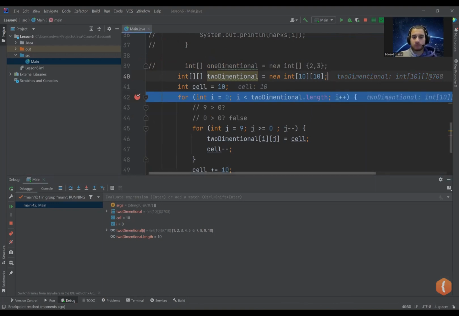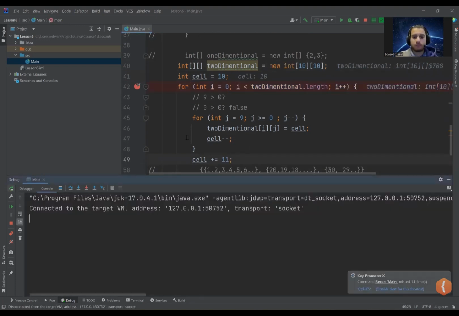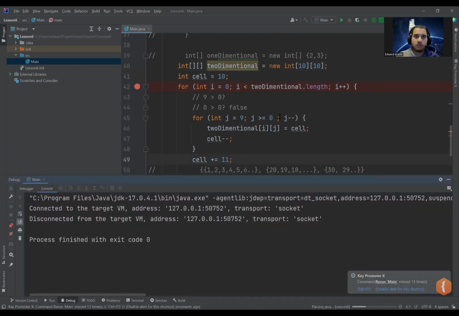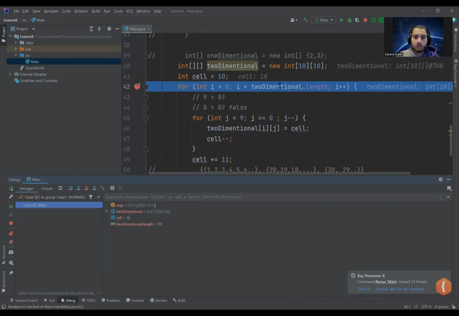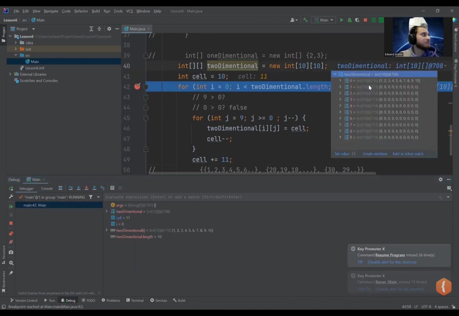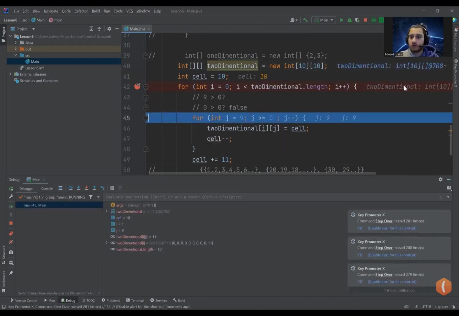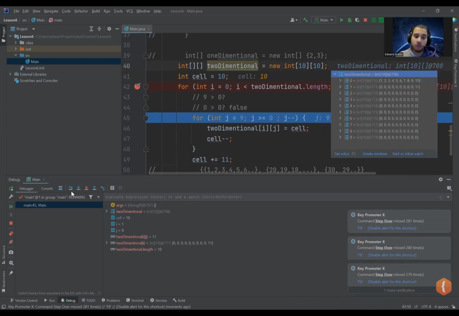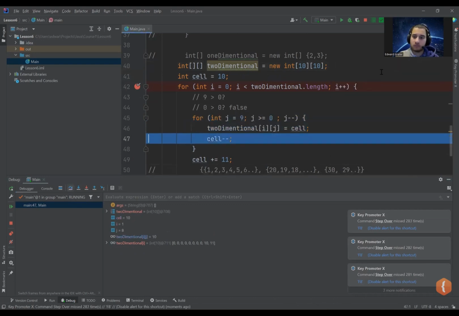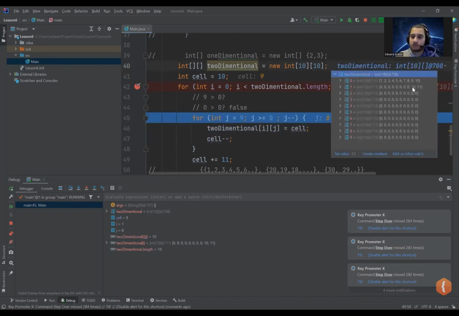So we need to add 11 to this. If I run it once, it fills it up. And then if I go in again, our cell value is 11. Then we start filling it up, it's going to be 11. So that's actually what we want. But it's going to go down, 11 and then 10. So maybe not what we want here.